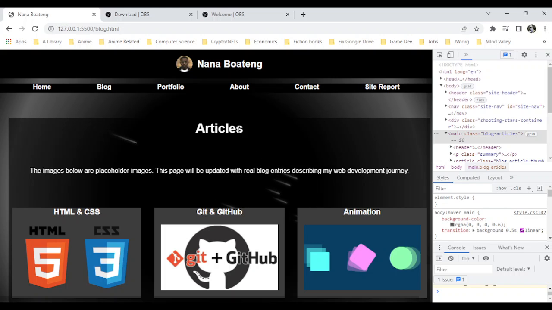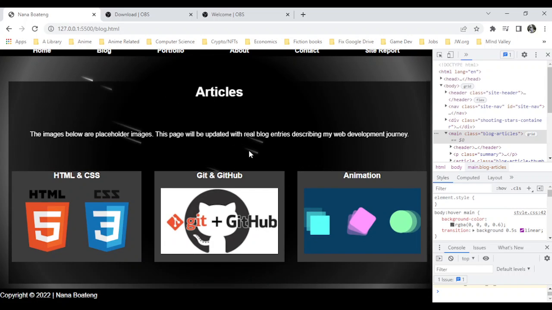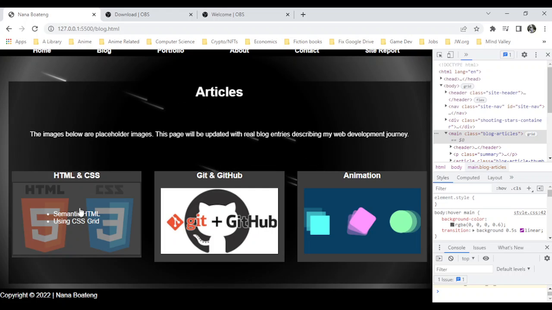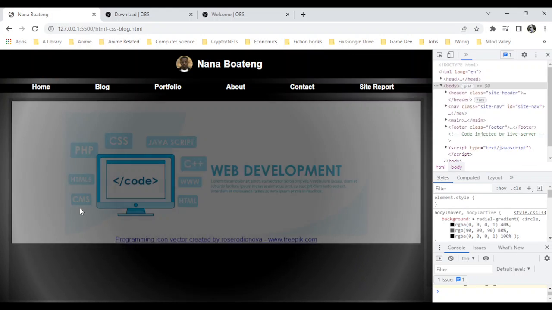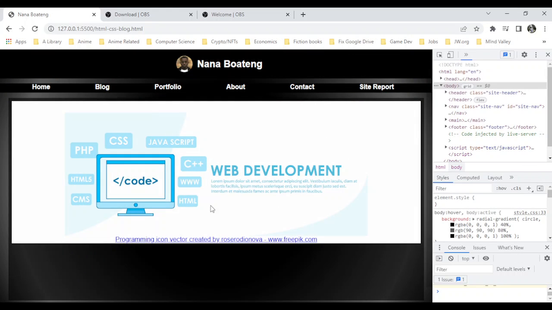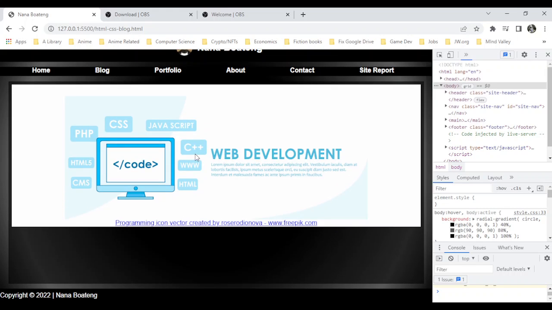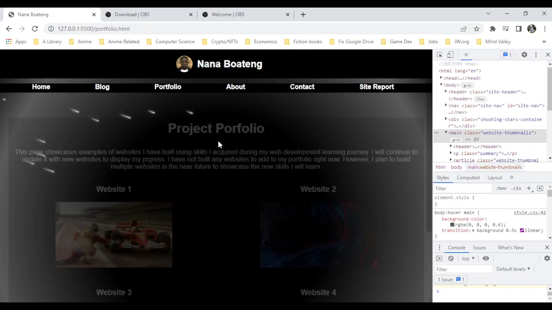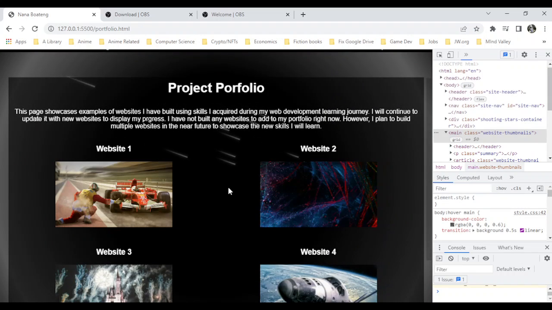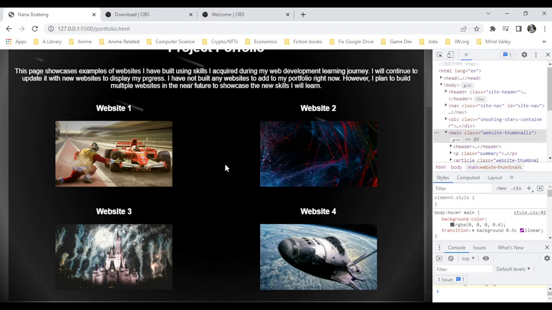And now if we go over to the blog page, you'll see that it's very similar to the other two, more so to the portfolio page, again because it uses images. However, unlike the portfolio page, which used placeholder images because I hadn't yet built any sites, I actually created one incomplete page, sorry, and attached it to this just to show what would happen if a user was to click the link. It would take them to the specified page, but that's in the case of the blog. Of course, in the portfolio, once these links are actually attached to work that I've completed, it would probably take them to a completely different site.